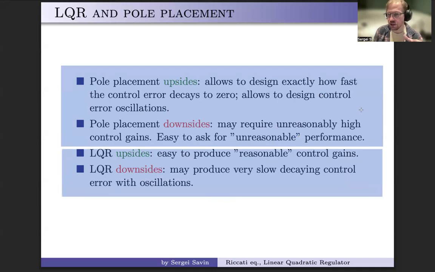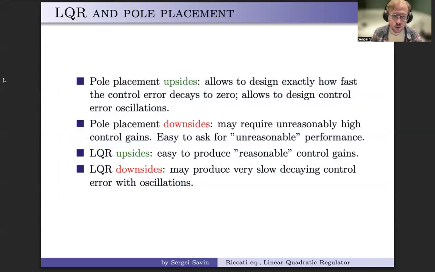At the end of the day, it is good to have both because sometimes, like once in 2 years, you would actually need exact performance. Most of the time, what you would need is some kind of stabilizing control that you can produce by the flick of a finger, right? And not only easy to produce, but also easy to tune.